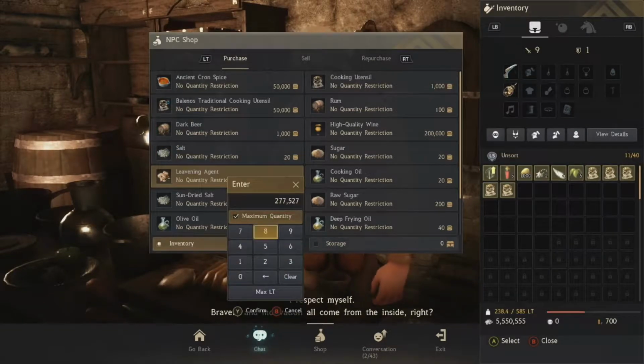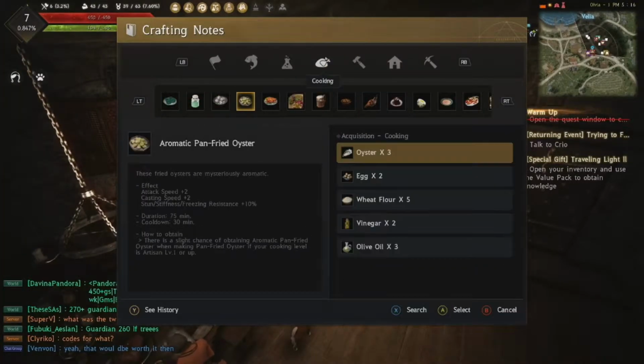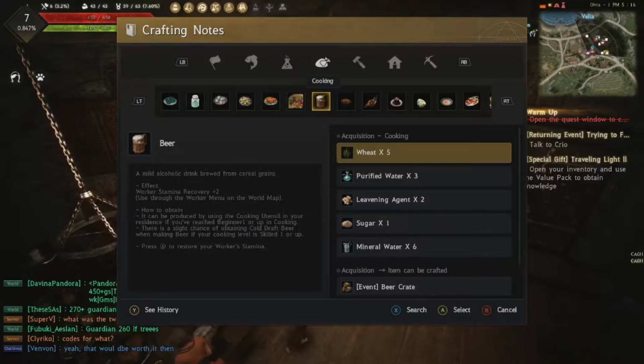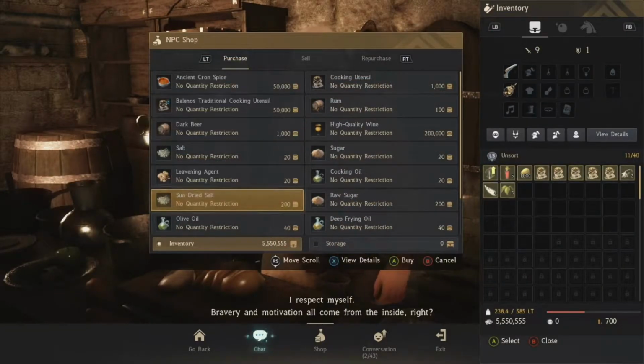It was 2 leveling agent. Hold on, how many potatoes was it? It's 5 potatoes, 2 leveling agent, and 6 mineral water. You will admire me once you taste me food.